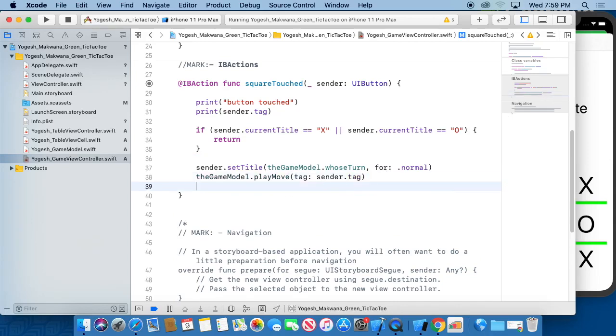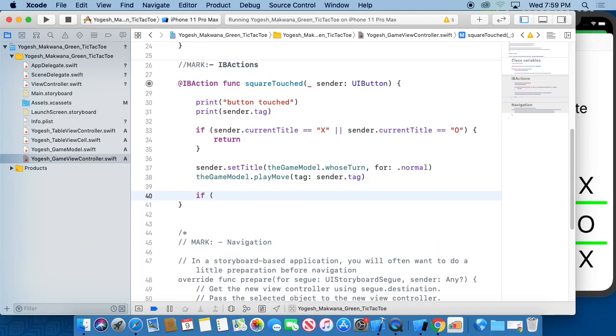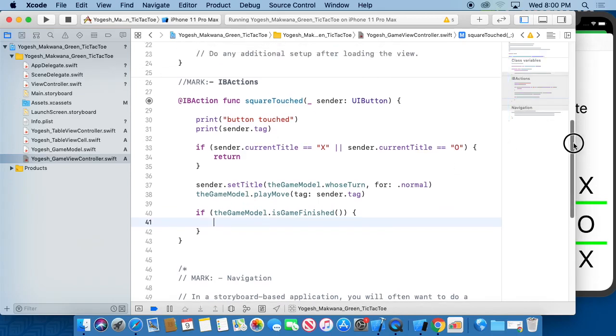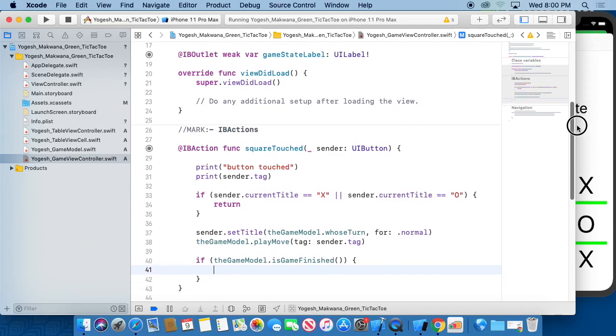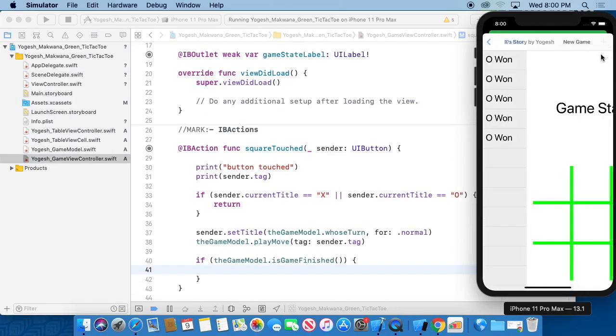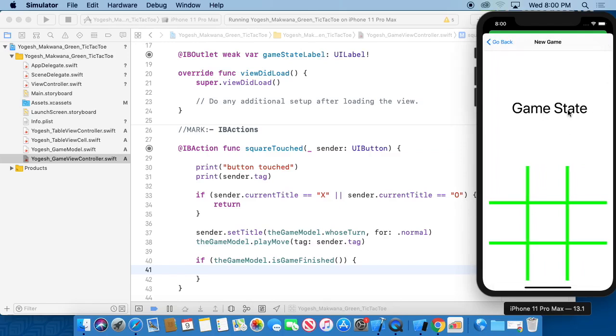After the move has been played, let's call the function that we just created. If the game is finished, oh, actually we can do something better. See, right now my game state just says game state regardless of what is going on. So let's change this as well.